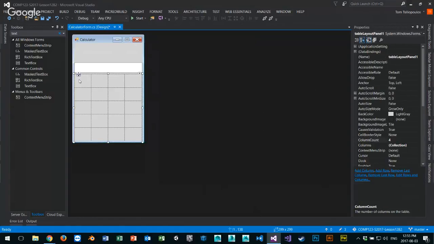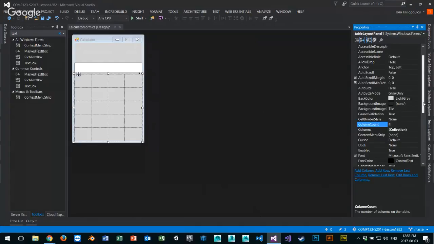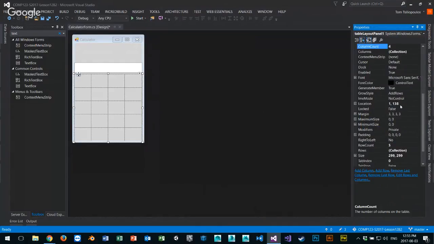For my table layout, my location is 1 and 138, and my size is 299 by 299. Now, yours may not be exactly like mine because you have a different computer than me, and your DPI is different than mine, so yours may look a little bit different, and that's okay.